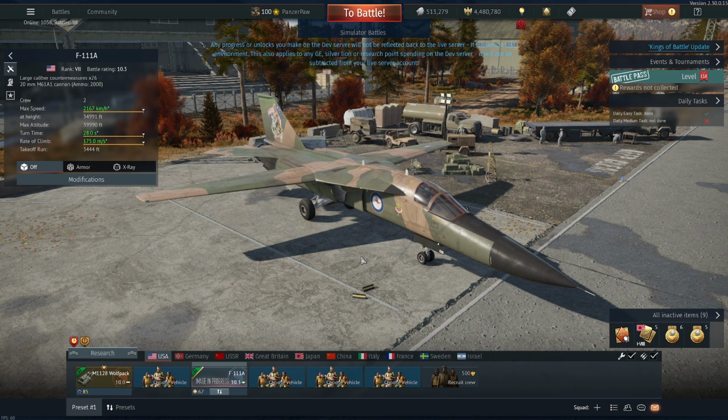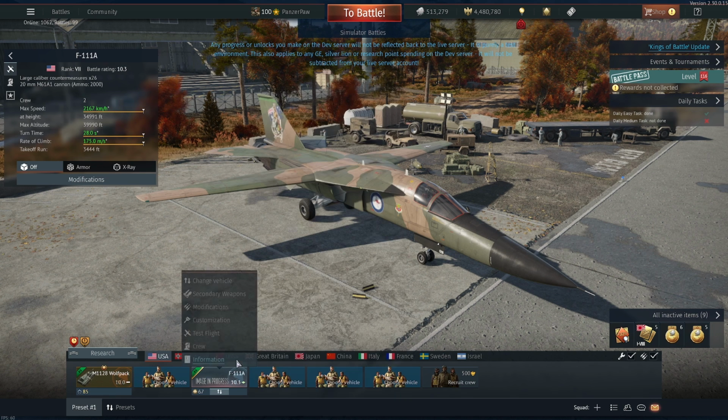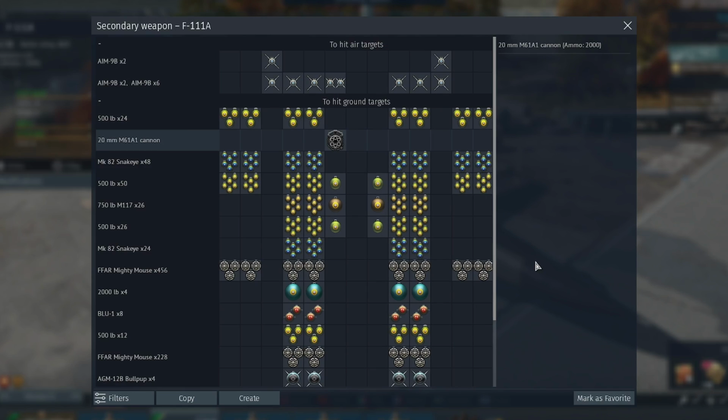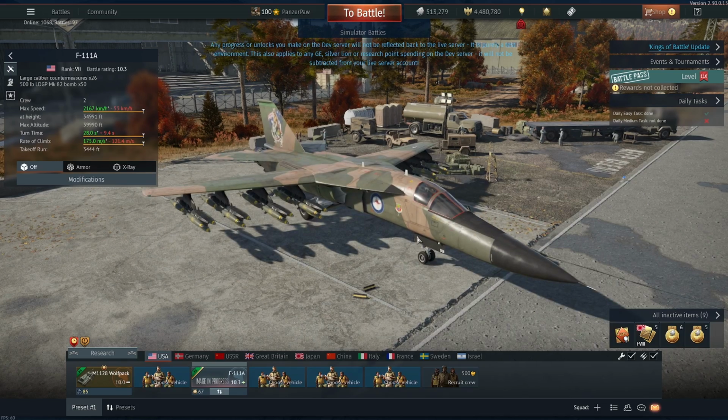So the F-111, and I feel pretty confident in saying this, has possibly the largest payload of any strike aircraft in the game. At least any jet-powered strike aircraft, I think. Because at its peak, you can carry 50 Mark 82s. And that's not even fully loaded. If you want to see what that looks like, by the way, yeah, there it is.